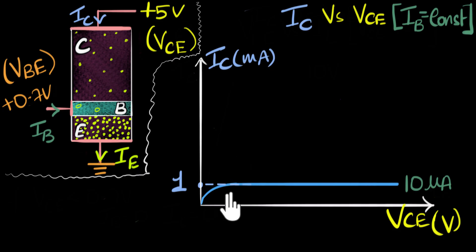Now you may be wondering what's going on over here. Notice over here, even with the input current being 10 microamperes, here the output current is changing. This is the part where the output current is changing with respect to the output voltage. So why is that happening?